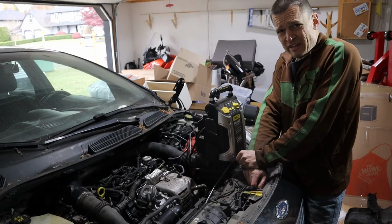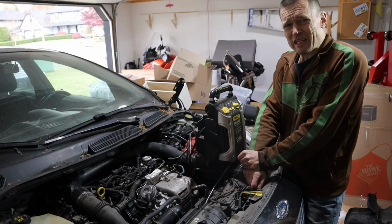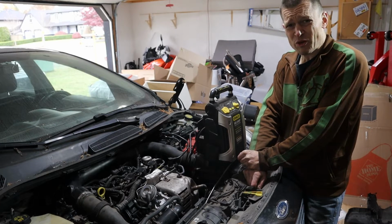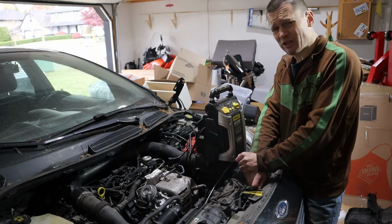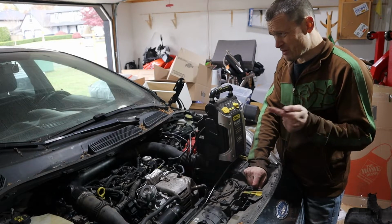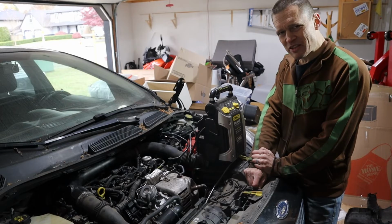Well folks, I think this is the moment we've all been waiting for. Sorry, the neighbor's raking his leaves over there, so it's a bit noisy. I don't have a battery yet. This thing didn't have a battery when I bought it, but I do have my trusty jumper pack, and we'll be running off of that for a bit. Top up the coolant, and I'm going to jump in and prime the fuel pump, and we'll see what happens here.